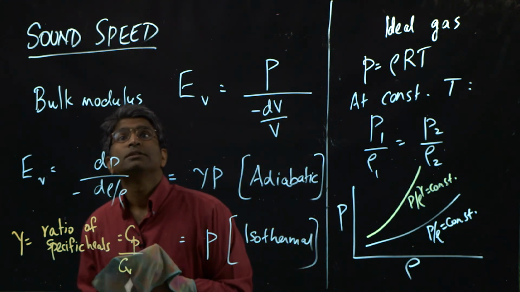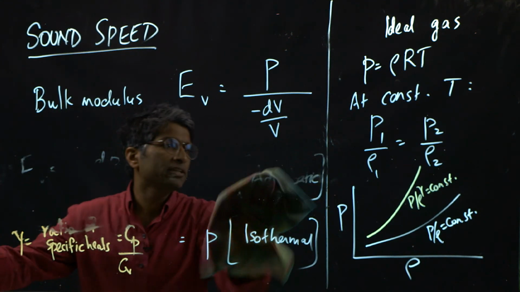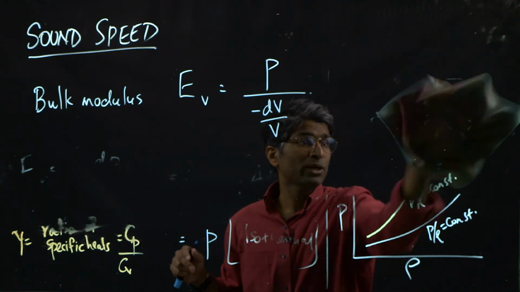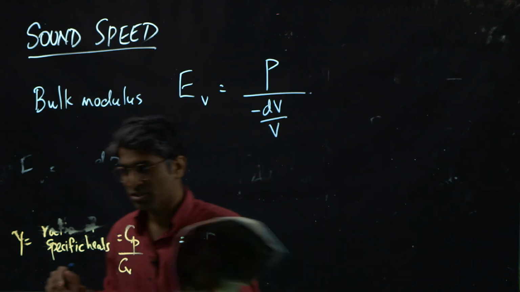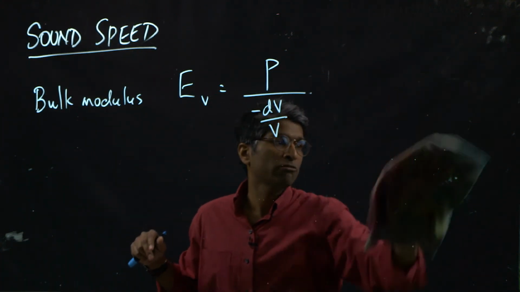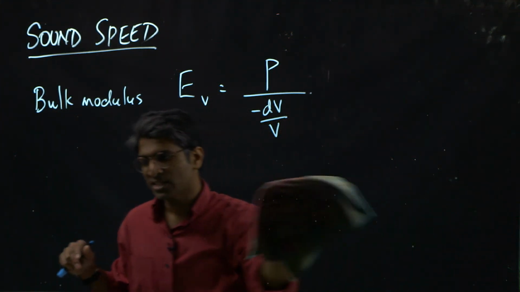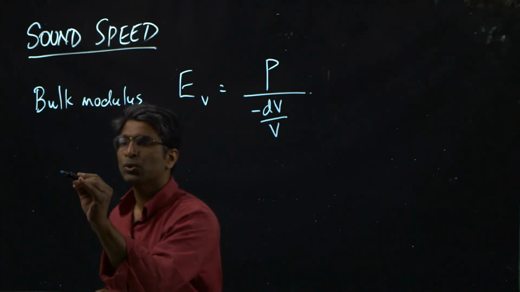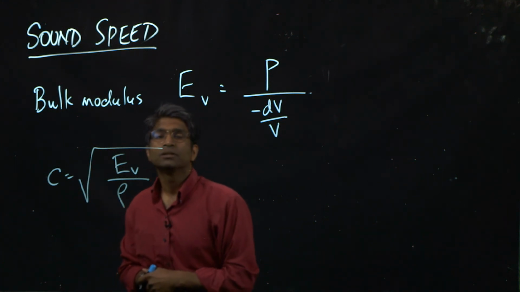And the definition of sound speed comes from the bulk modulus in the following way. When we hear sound, what we are really feeling in our ear canal is the frequency of waves of pressure in air. Essentially, air is getting compressed and expanded as a sound wave travels through that medium, and that compression and expansion is what we feel. So the speed at which that wave travels is the speed of sound, and it can be shown to be related to the bulk modulus.